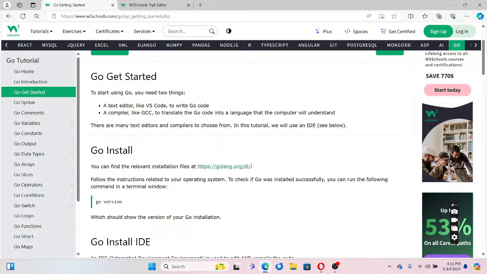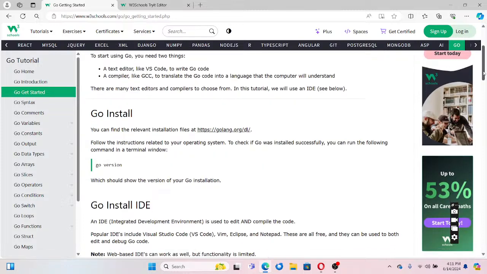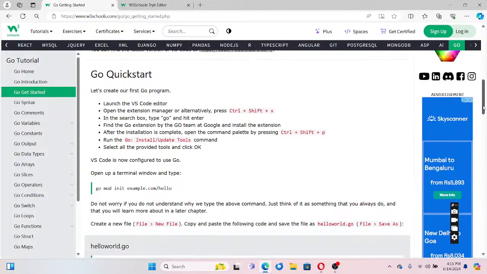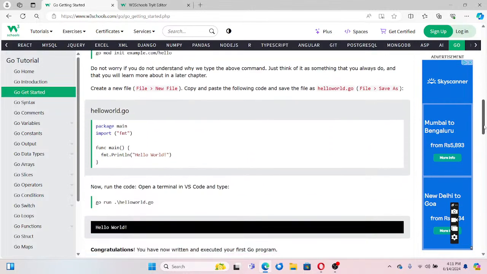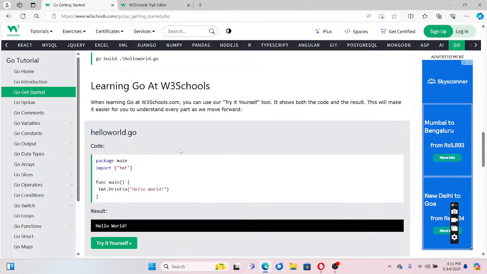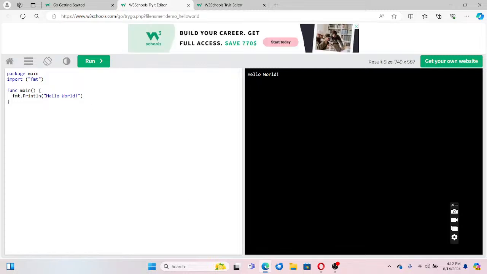In the next video we will install Golang and Visual Studio Code, then configure it and test one program. But you can also test this Golang program, as I mentioned earlier, through Try it yourself.